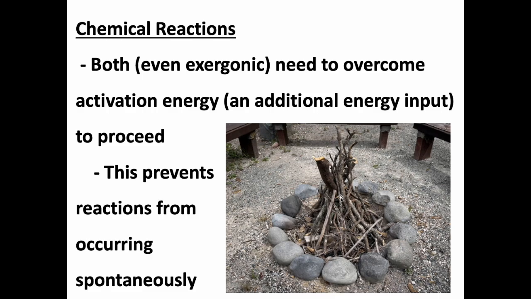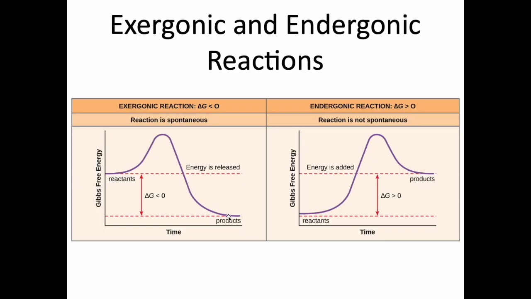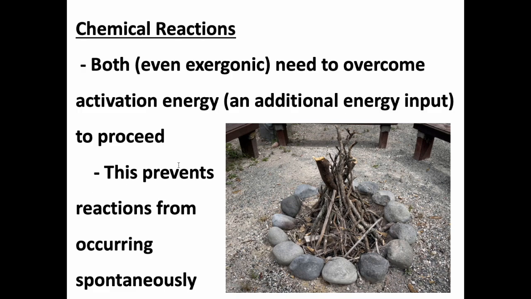So yeah, let's take a look at this stack of wood here. Wood has lots of potential chemical energy in it, lots of high energy bonds holding together all of the chemical compounds in this wood. The reason why this wood is just sitting there and not spontaneously falling apart into simpler molecules and releasing a bunch of energy is because it can't get over this activation energy. These molecules are just sitting there and they're not getting over that activation energy. They're staying put where they are and not proceeding to low energy products. So activation energy prevents reactions from occurring spontaneously.